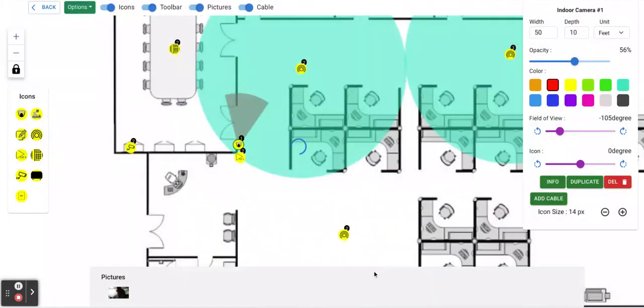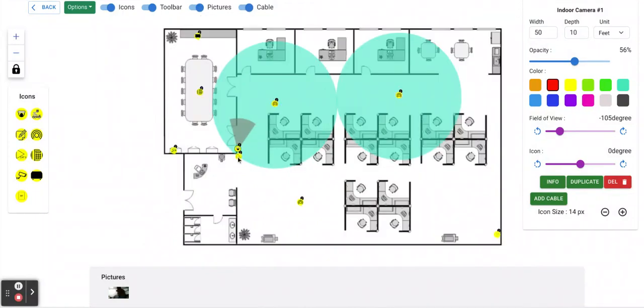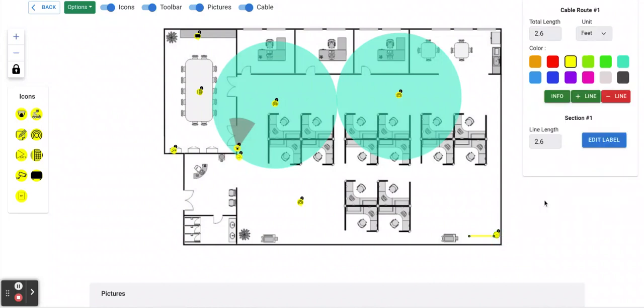And therefore now, we are able to have more information regarding this at the time of walkthrough, knowing that we have a tablet with us and will be going around. There are many, many options. For example, here we want to know what's the distance between this and this IDF. We go to the IDF, we add a cable, and we come all the way down here, and we add another line and go this way.